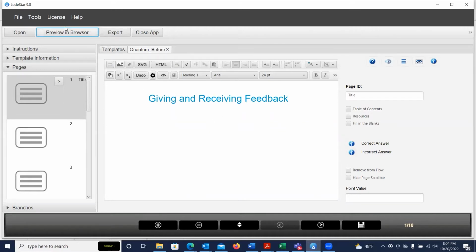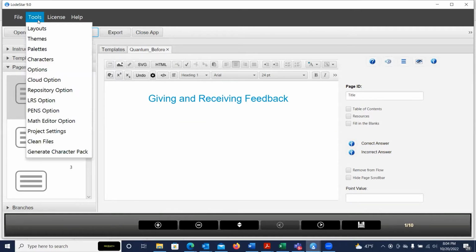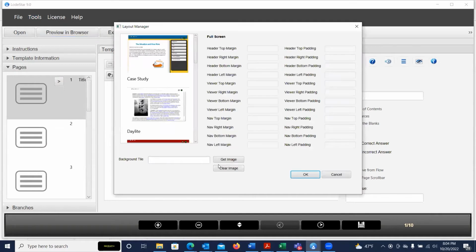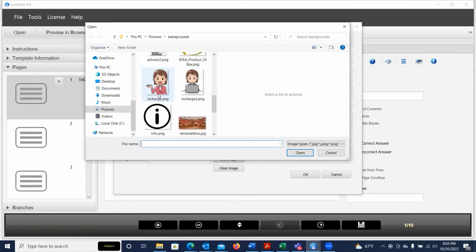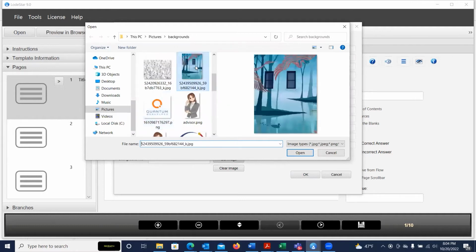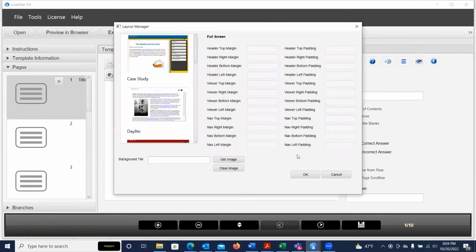Next, we'll add a background to our layout. So backgrounds are associated with layouts. If you change layout, you lose your background. Choose Get Image. I'll select this background and preview.